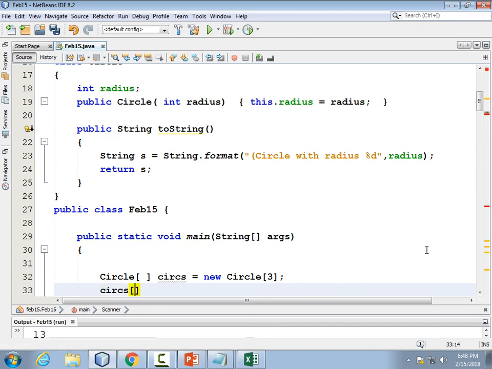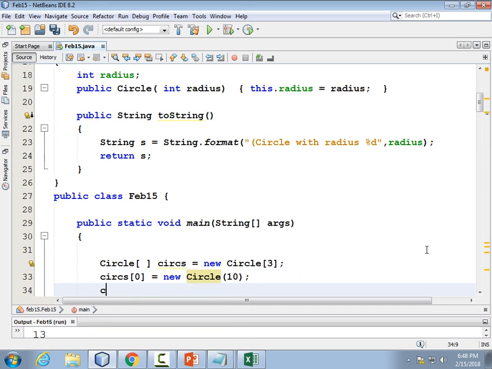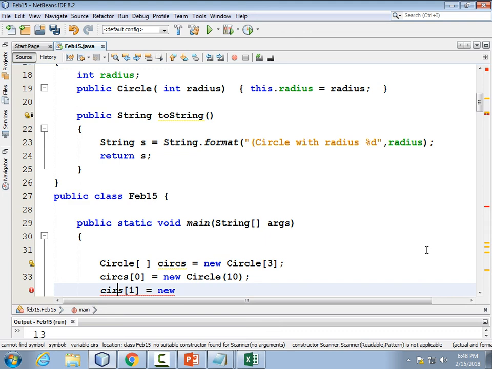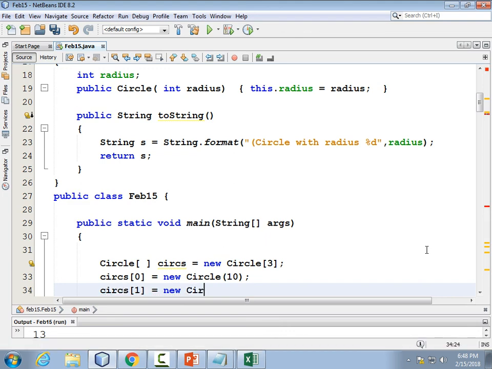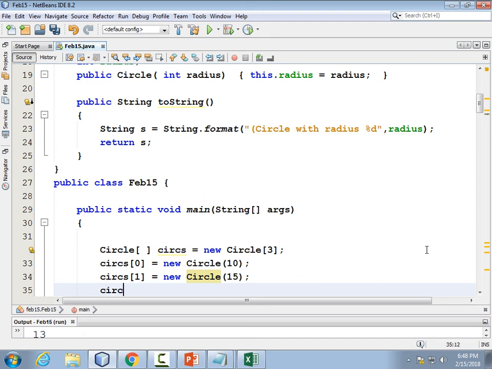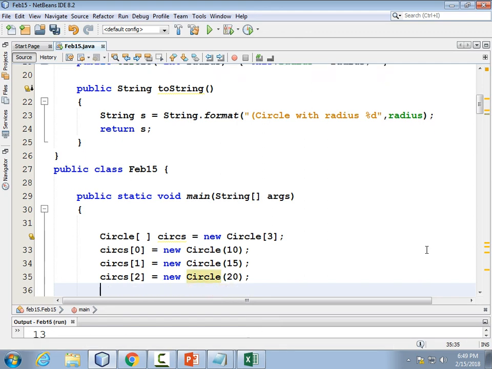Then circs subscript 0 is equal to new Circle with a radius of 10. Circs subscript 1 is equal to a new Circle with a radius of 15. And circs subscript 2 is equal to a new Circle with a radius of 20.